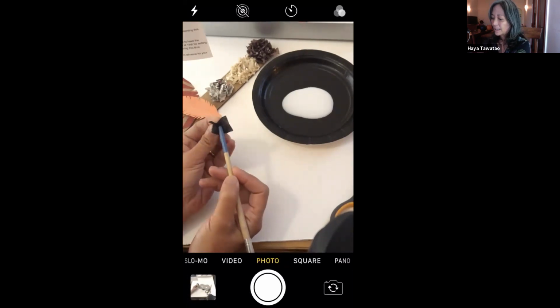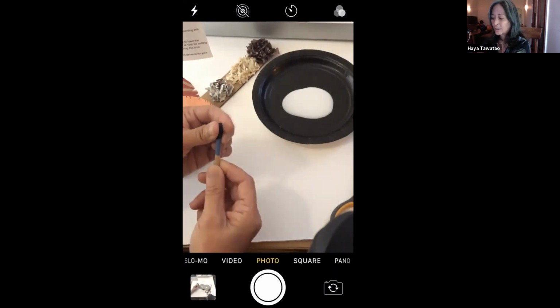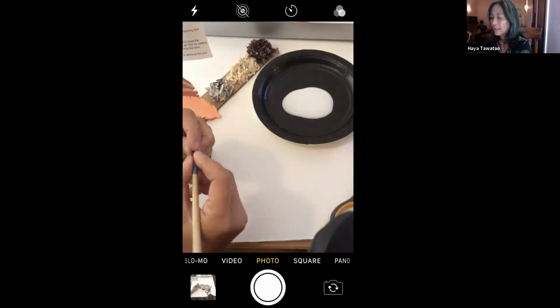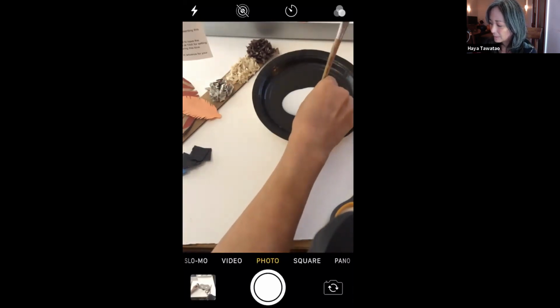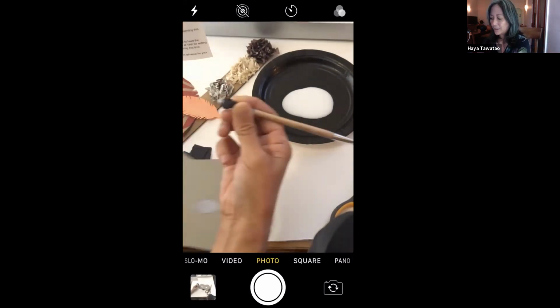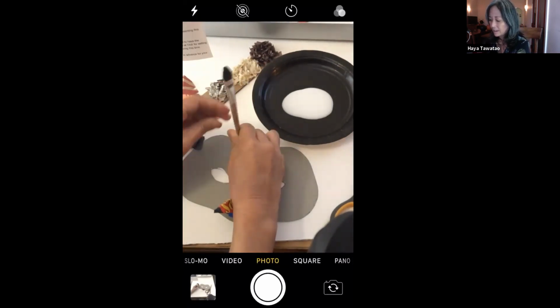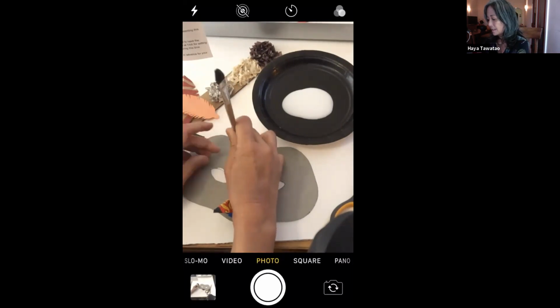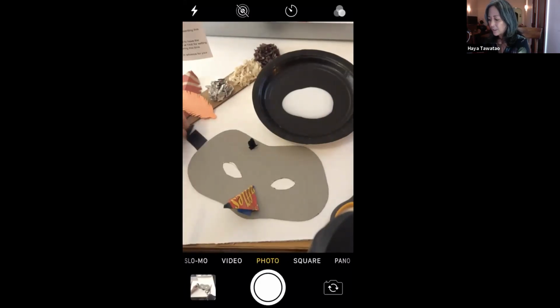And this is kind of like, I'm sure you guys may have done this before to create flowers, or a piñata, I think, is made this way. And you just kind of squeeze it around like that. And then take it and dip it in your glue. And then, here, I'll put it on this bird. Just stick it right on your piece. Hold it for a few seconds. And then you just keep doing that.